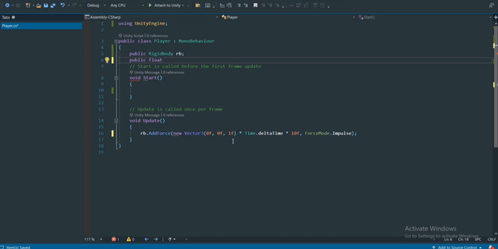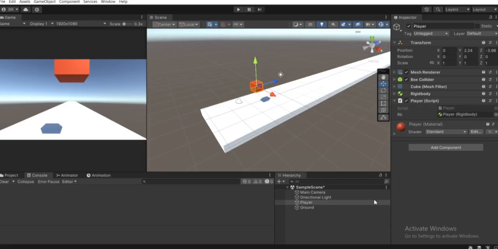And also whole numbers like 1, 2, 3, 4, also a float number. And we have to name the variable or the container, let's call it something like moveSpeed. By default you can give it something like 10f, and make sure you put f at the end, which basically means float. You can give it or leave it like this, and you can adjust it underneath your player script.